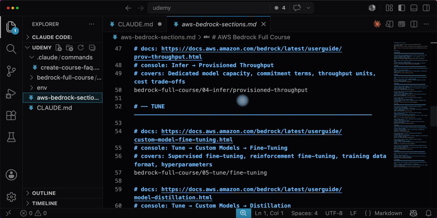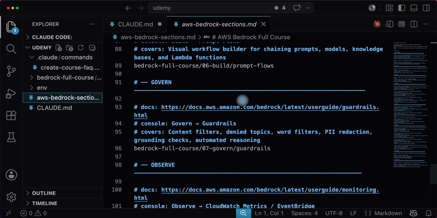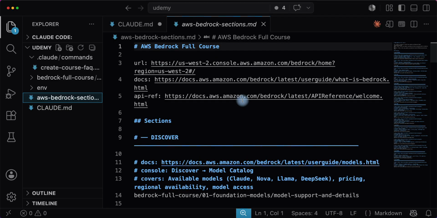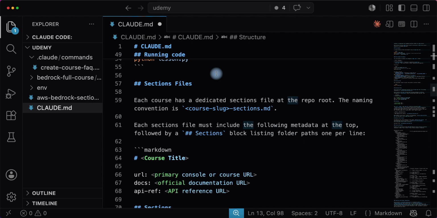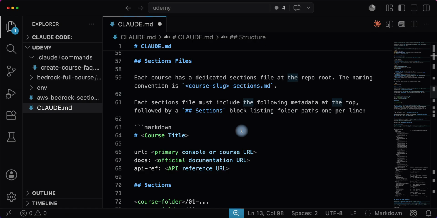The questions were there. The questions were good. So I use the questions as appropriately as I can. So this was the file that I could really define and upgrade and make sure it has the proper stuff in it. So getting back to my instructions, here's the section file. Now I could add another course here just so you know, SageMaker or something, and it would generate the sections and the course question and answers.